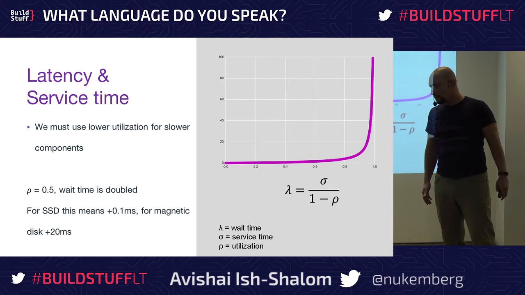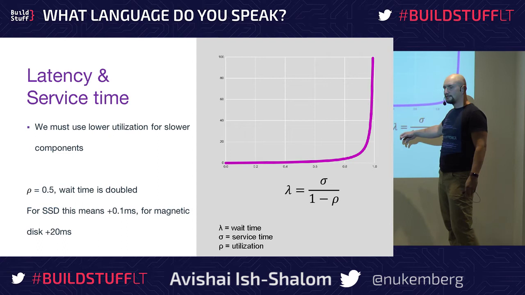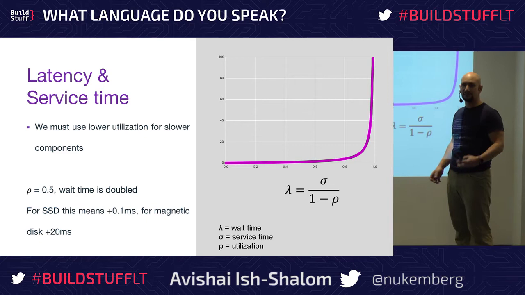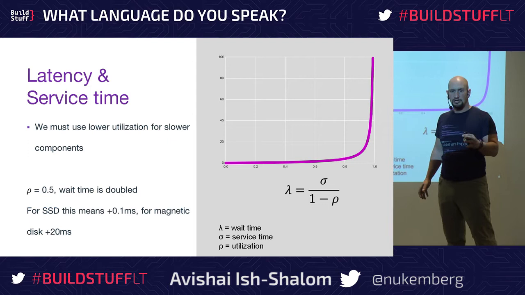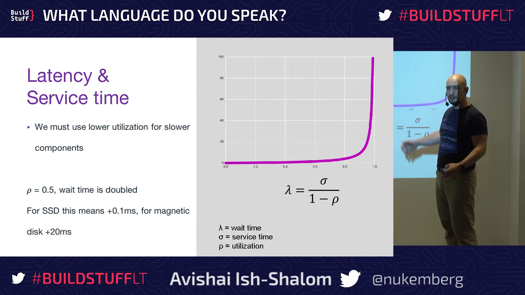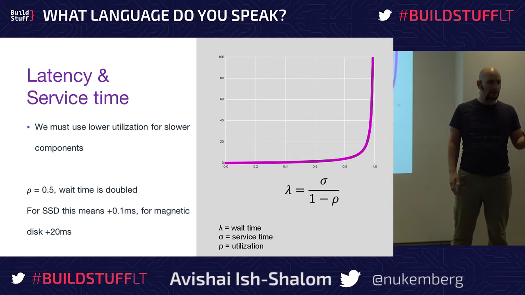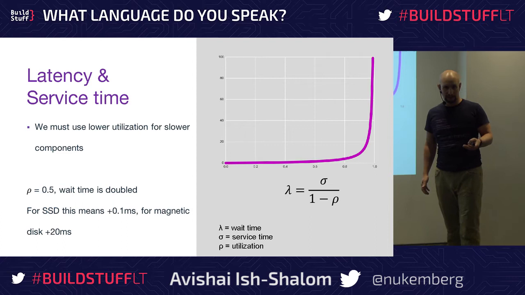Now going back to the equation from before, this time if we substitute the utilization on top by service time, we will see that the latency is proportional to the service time. The degradation is proportional to the service time. This means that if you have a service center that is slower, the degradation is going to be much more severe. For example, if we're talking about SSD, latency is around 50 microseconds, give or take. And let's say you have a 50% utilization rate, so you're roughly around here, the penalty is twice, 200%. So, okay, 50 microseconds penalty, that's not so bad in absolute terms. But if you're talking about a magnetic drive where the latency is 10 milliseconds, and the penalty is 200%, yes, that's a big penalty suddenly.